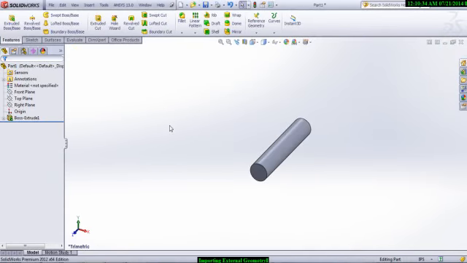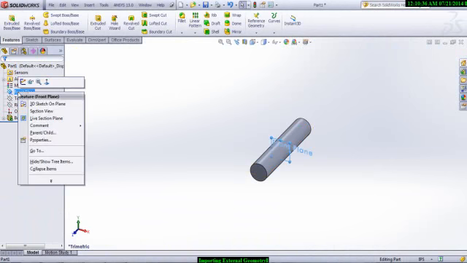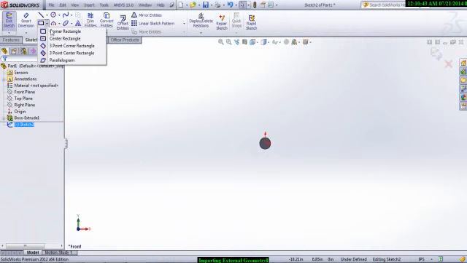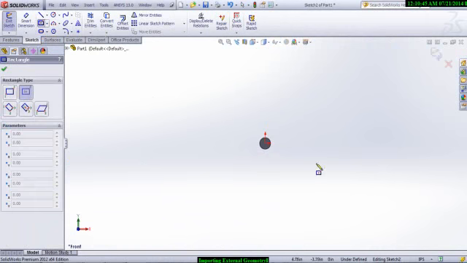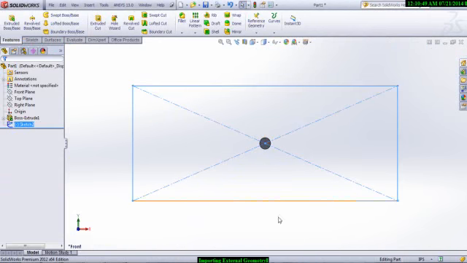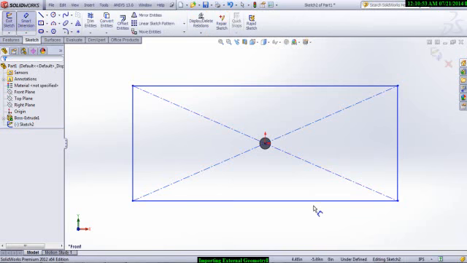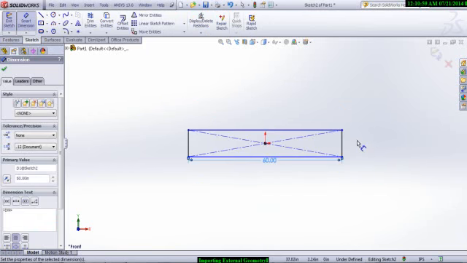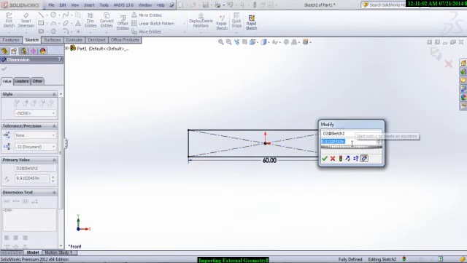So this is our cylinder, and we will also draw our domain. So this is 60 and this is 20.